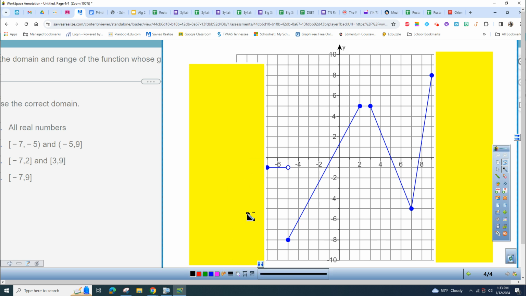Sometimes we'll just do that. It's still a little big, but we'll go with this. So this right here is -7, right? And then this here is 9. All the way up there. That X is still 9, isn't it? That X value is still 9. So we would think that this is correct. But I tried that and it said no.